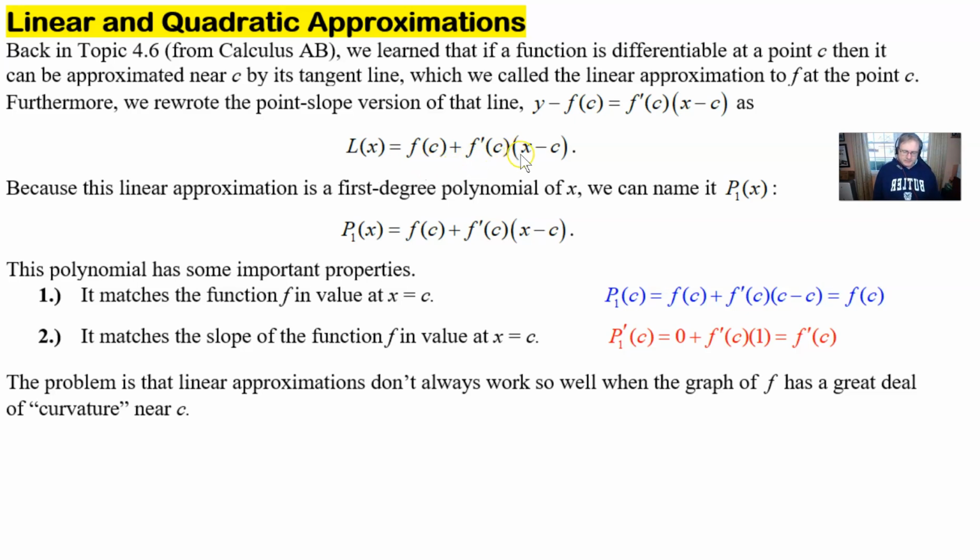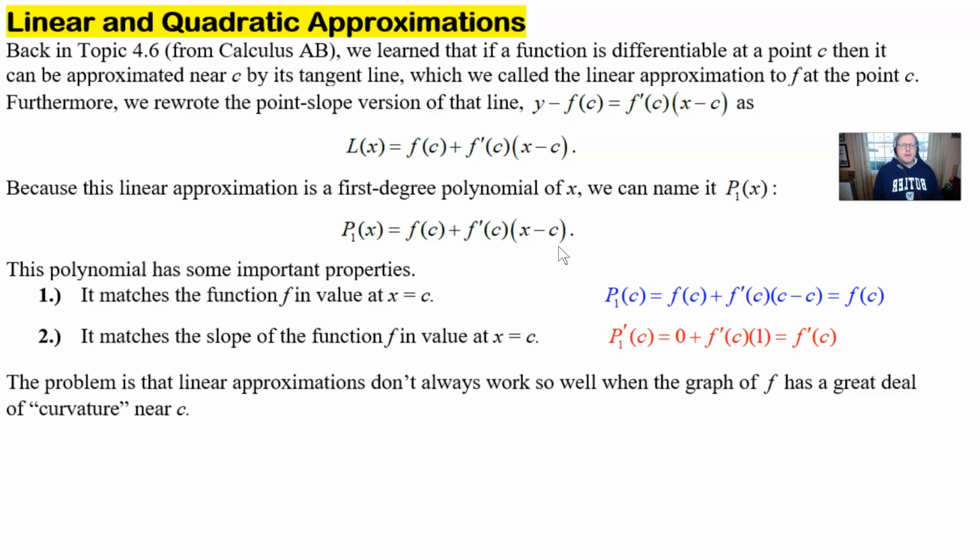in x, right? There's our x, first power. And so I'm not going to call it L of x anymore, and I'm going to call it P sub 1, first degree polynomial. I know the notation looks kind of crazy, and it's like, well, I want y's, I don't want f of x's. Get over it, right? Because that's all that the f of x function is. It's the same as y. If I throw in a c, that just means I'm finding it at a specific location.